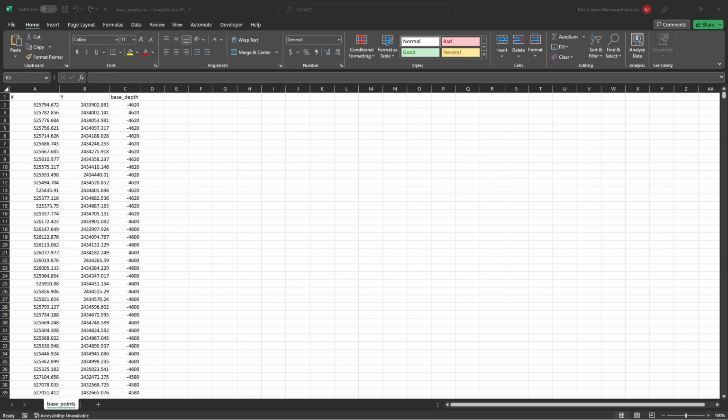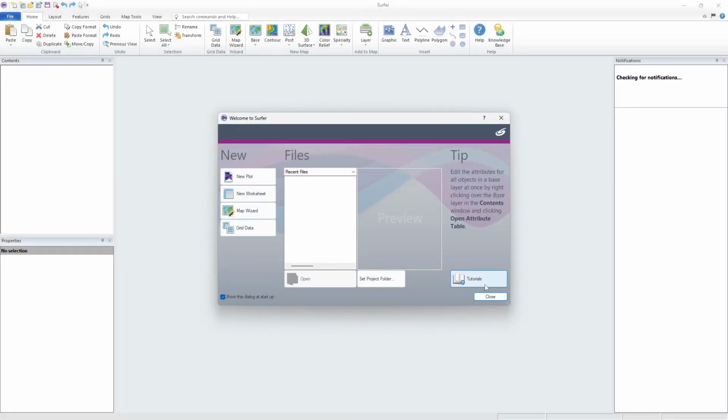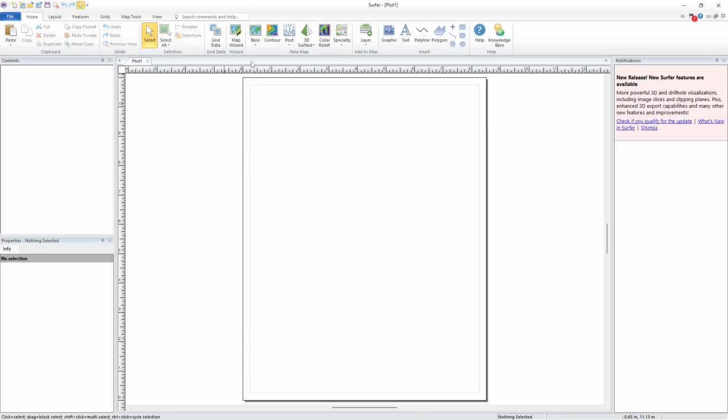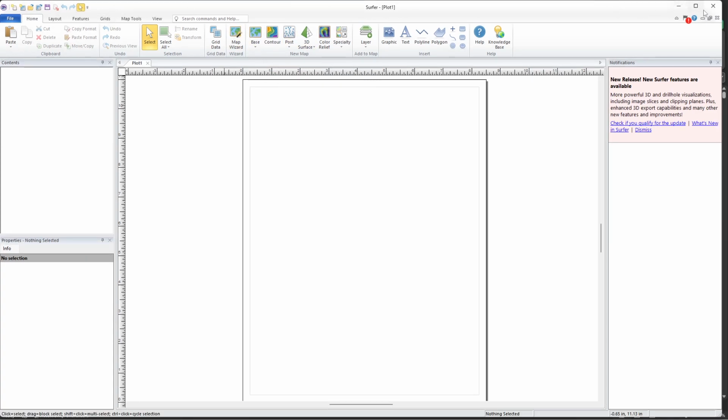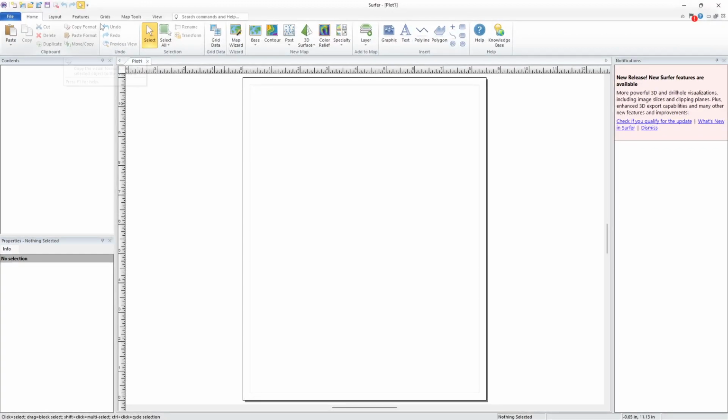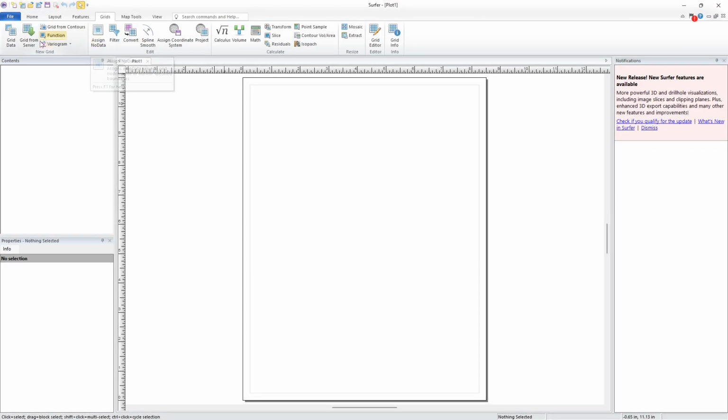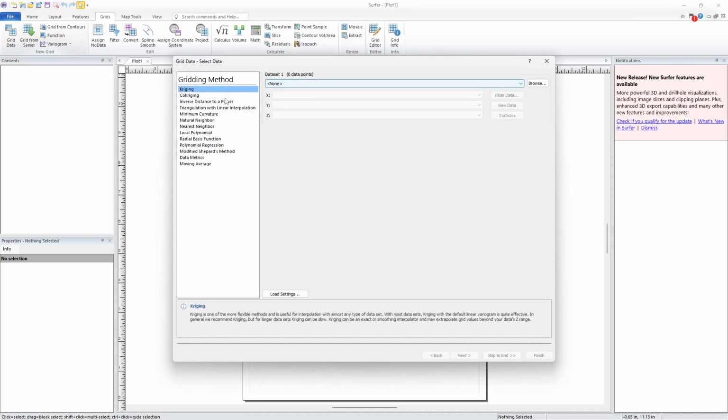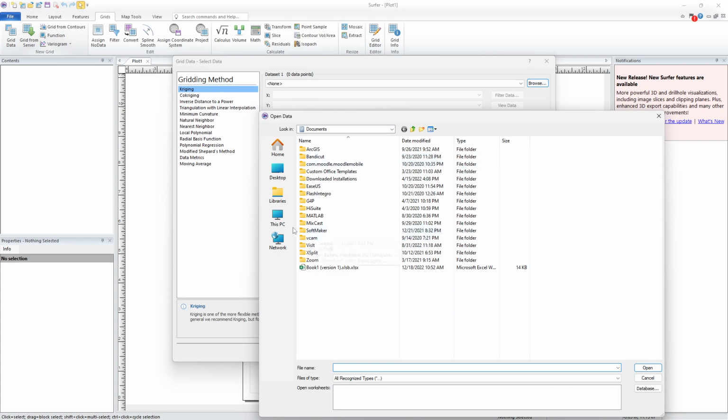Let me open Surfer. Close this one. Let's create a grid. So the first thing in Surfer is to create a grid. Choose our data or browse our data. Let's go to the same location.